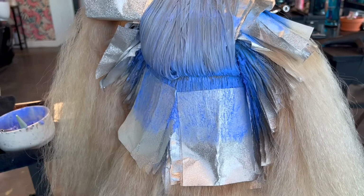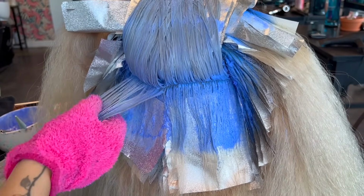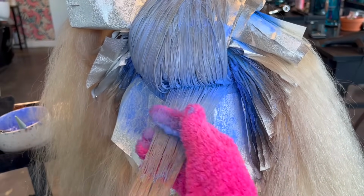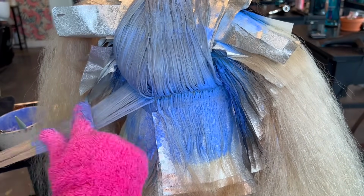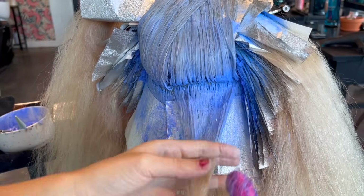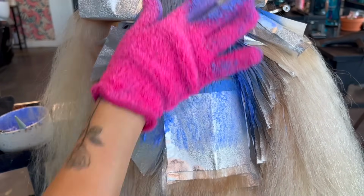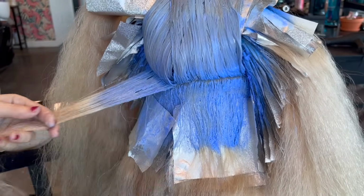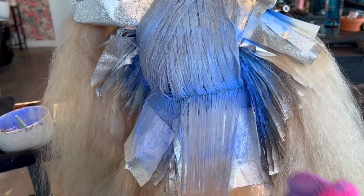Not every client is going to need this with their extended root touch-up, but this is why this is a correction, because she has her extended root touch-up and she also has this banding that needs to be tackled. And again, because we're trying to be as careful as possible with it, we're using very old diluted bleach. This bleach has been sitting on her head, by the way, for hours now. It took me 3 hours to apply just the roots to her head.